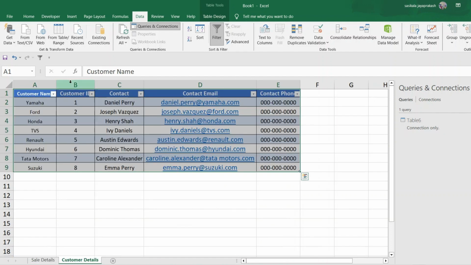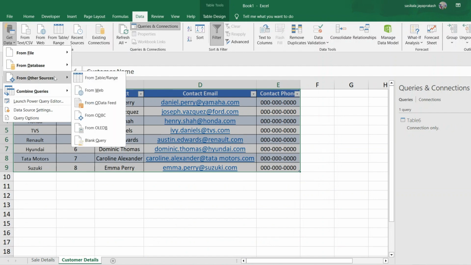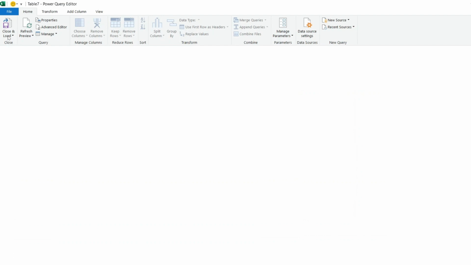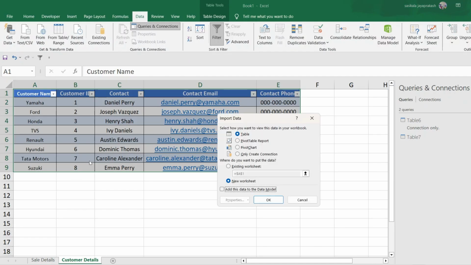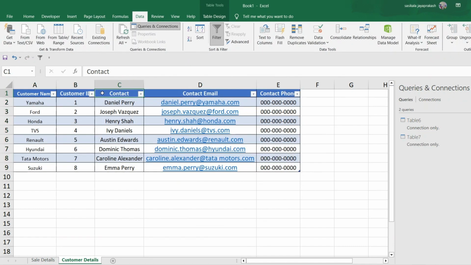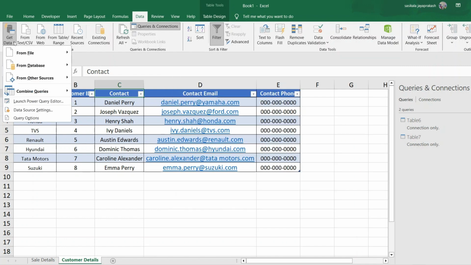Similarly, follow the same steps for table 2, only create connections. Now we have converted both tables into queries, and the names of them are Table6 and Table7. Now we are going to go to the Get Data tab, click on Combine Queries, click on Merge.